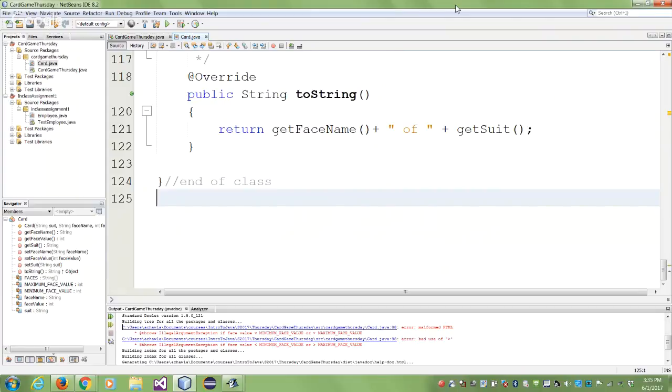But any wrong values in your card, and that's all the card had. There was nothing else. The toString method was like, it's nothing. You only had your getters and setters. And those were important. So notice how important setters are. Validation of input is done in the setters. And I didn't repeat it in my constructor. I didn't copy and paste. I called the set methods from the constructor, and the set method will do the job. So copying and pasting is not the solution, guys. It's the worst solution you can have. So write the code in one place and use it. Okay. All clear. Is it making sense?